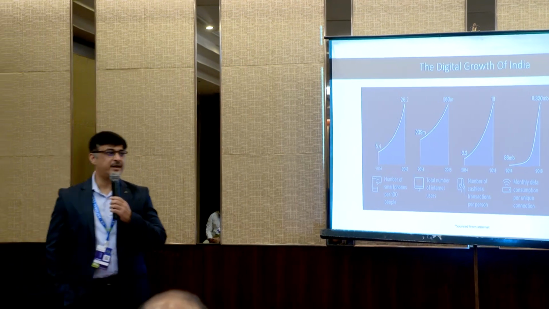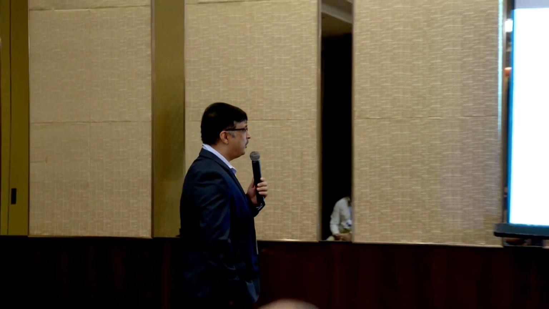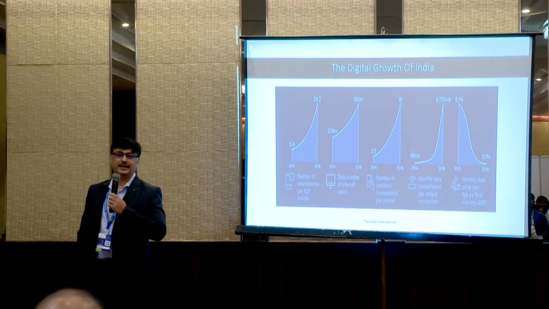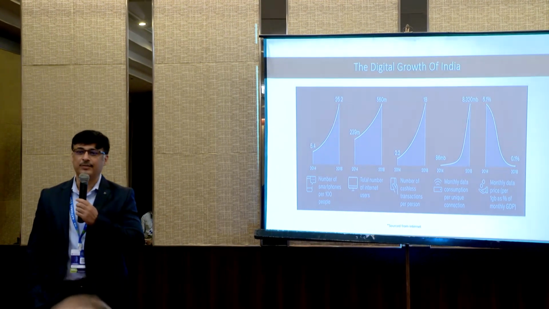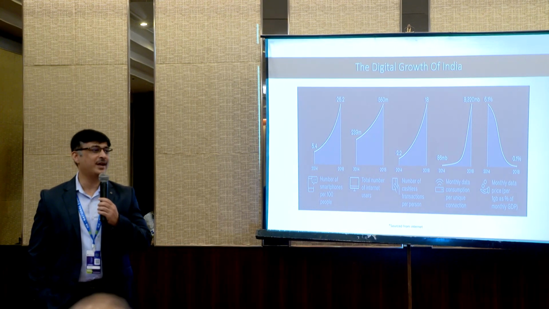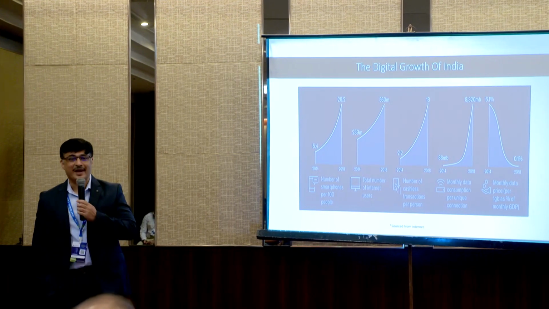So we have around 900 million users on smartphone as of now. That many number of internet connections we have. So similarly, total internet users. How many of you know that globally, India and China together contribute 60% of global internet users? 60% of global internet users are India and China. Can you just imagine the numbers?